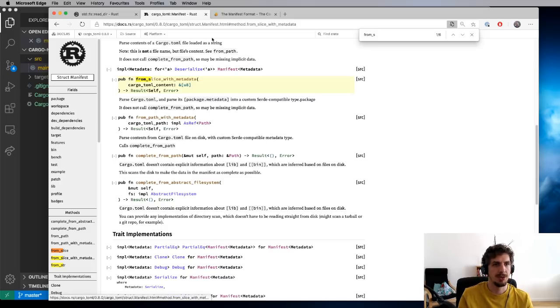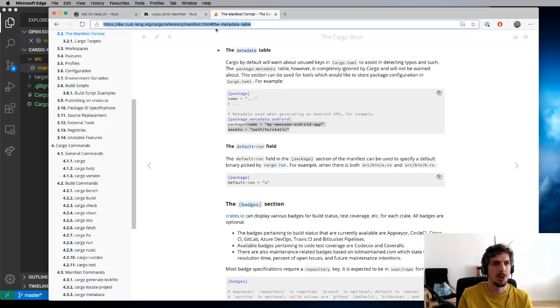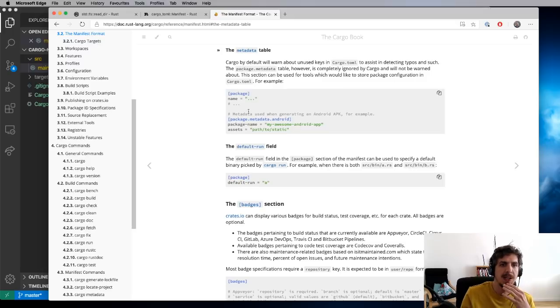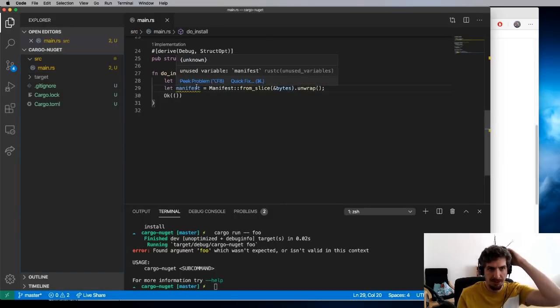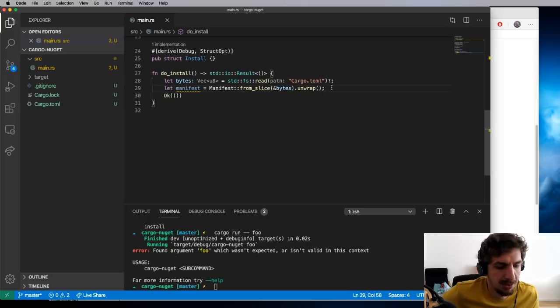Do we want to? So the whole thing with this here is that other people presumably might be using this, and we want them to be able to continue using it for their own thing, and we only care that our thing works as well. I'm not sure. Let's try without the from slice with metadata and see what happens. Maybe we move back to it. I don't know. We'll see.